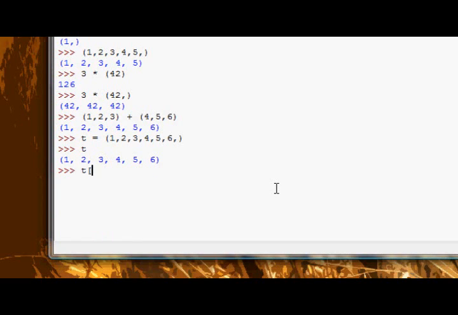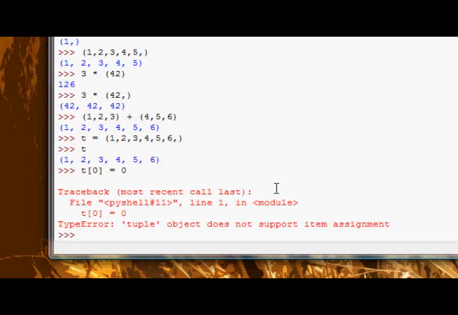And I think, wait a minute, I want to change the first element to 0. So, t[0] equals 0. Ah, sorry, tuples don't support item assignment. Just like strings, they are immutable sequences, which means once you make them, no changes, unless you reassign them to a whole new tuple.